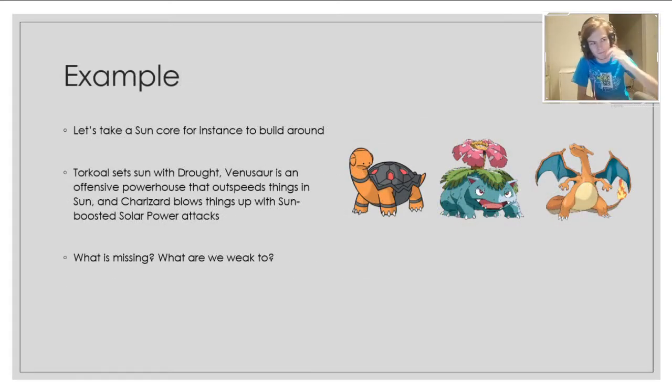Let's take the Sun core: Torkoal, Venusaur, and Charizard. Remember, Torkoal sets Sun, Venusaur gets double speed in Sun, Charizard gets stronger attacks in Sun. So what are we missing? What are we weak to?